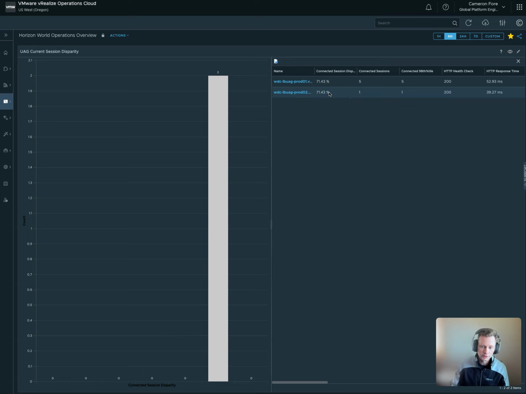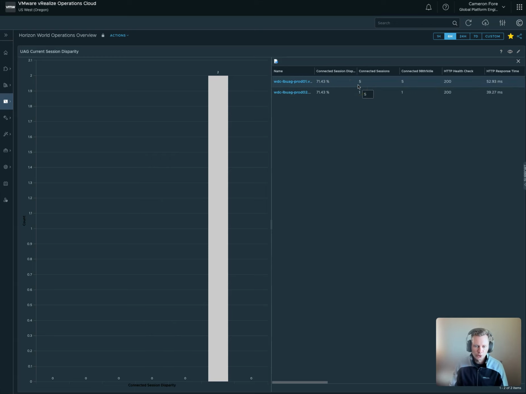Either it's not configured correctly, or maybe the UAG is no longer accepting new connections. So this can be an early indicator that either you have a configuration problem, or there's a further problem from a service perspective that could impact your users. So it could be something that you might want to do an outbound alert on, just so you know when it's occurring.